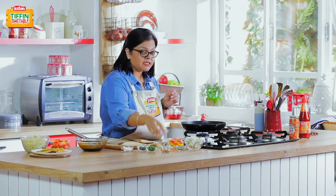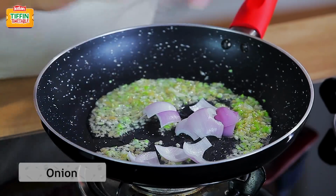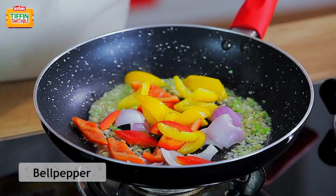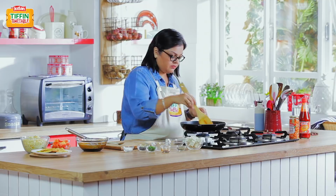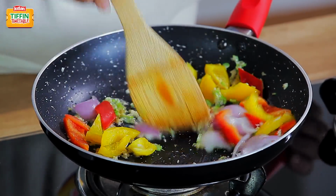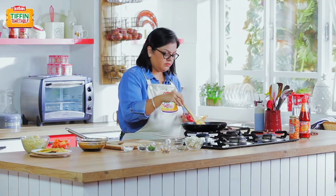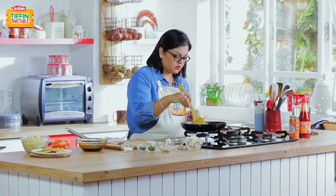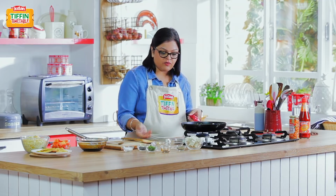And now we'll dip in some onions and some bell peppers. Do this on a high flame because you want your onions and bell peppers to get a slightly smoky flavor. Once the raw smell of the onions goes away, we'll dip in the tofu.